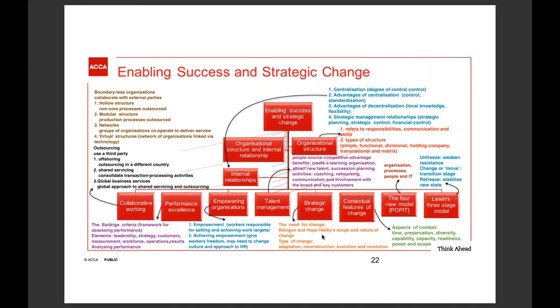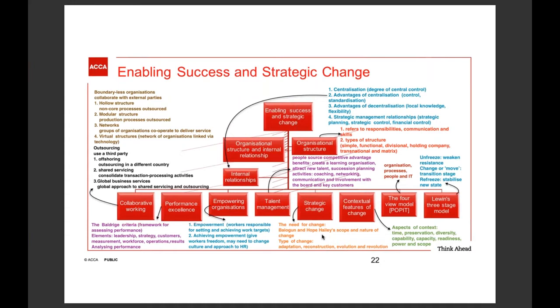You need to perform a reconstruction. And if the scope of change is transformation, and the nature of change is big bang, then it is revolution.